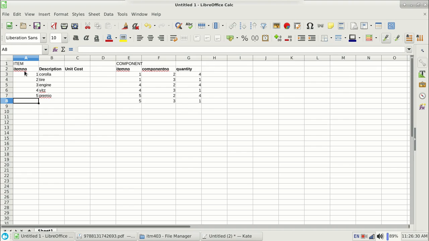Now against each item, or in each item, we have many components. So in Corolla we have 2 components, and one component, which is, let's say, tire, is being used in many items. Component 2 is being used in item number 1, component 2 is being used in item number 4, which is Wheels, and similarly in 5, which is Premium.